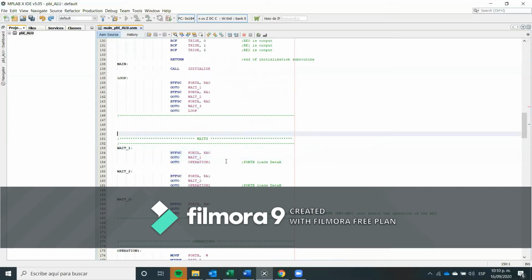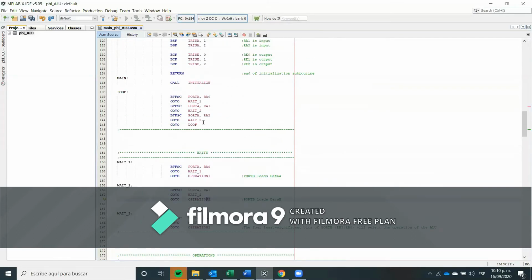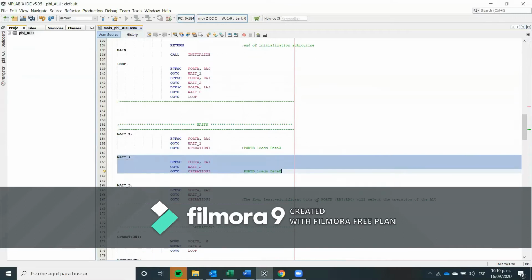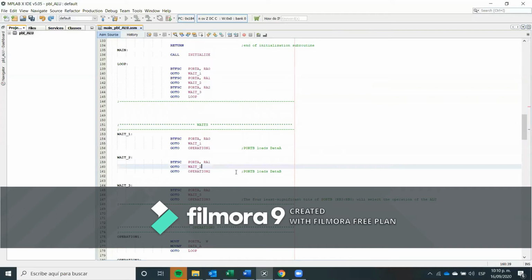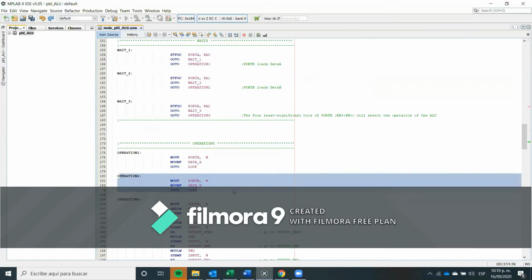We have to push it again to go to operation 1, which is going to put the value of port B on data A. Then we go back to loop, and now we press the pin RA1, and we move to wait number 2, and we have to push the RA1 pin again to go to operation number 2, and this operation is going to put the value of port B on data B.